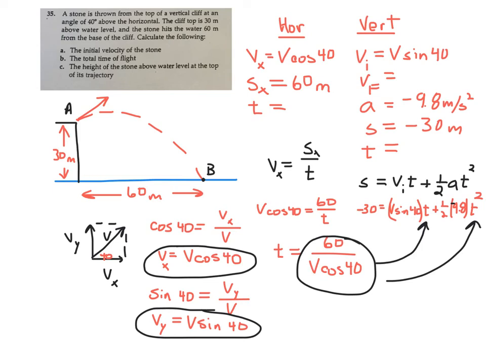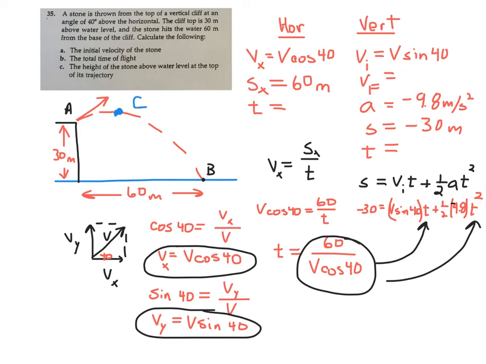But for part C of this problem, you've got to sort of start over. You've got to figure out how high this rock goes. So you will have to do a little bit of a reset. I'll let you figure that part out. Bottom line, I'll just label the diagram for a second. I'll call this point C up here at the top. This is the pinnacle, how high it goes off the water level.